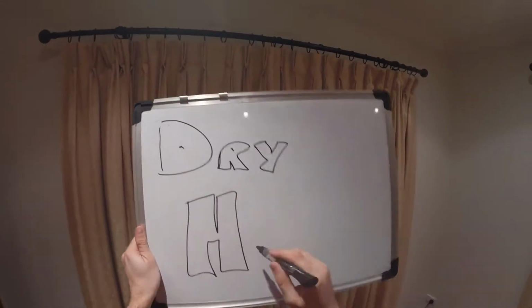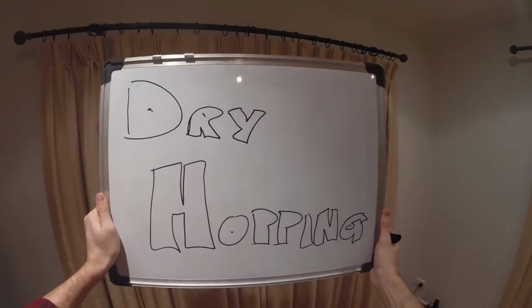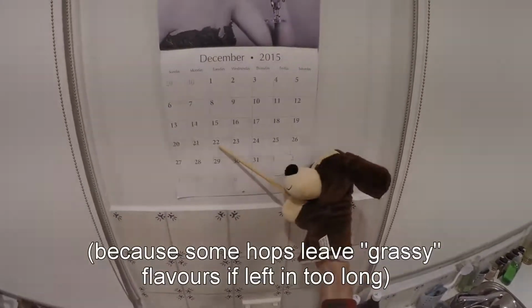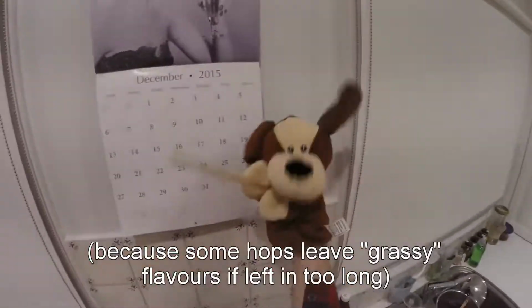Today I'm dry hopping the IPA that you saw me make the other week. So, if you're not being lazy for a change, the best time to dry hop is 5 days before bottling, which means I want to bottle on Tuesday. Count back 5 days, and that means I need to do it Thursday. That's today. Well, let's get to it.